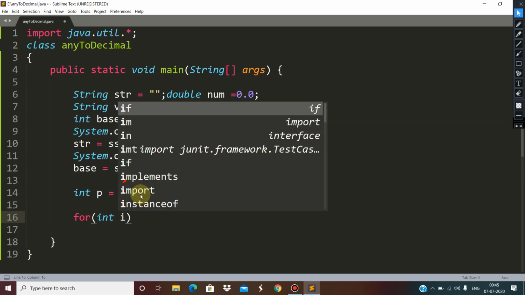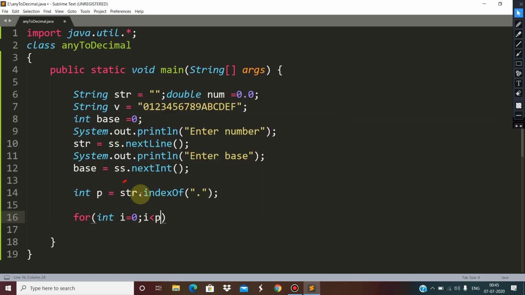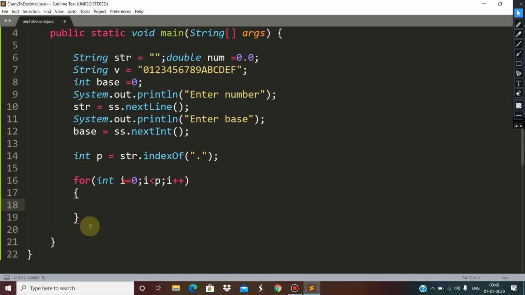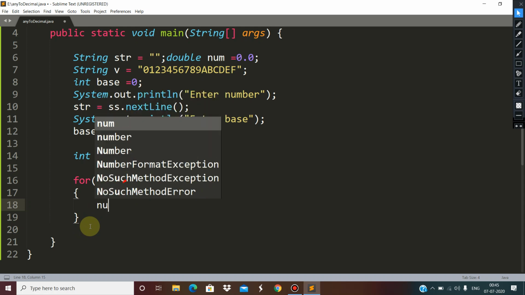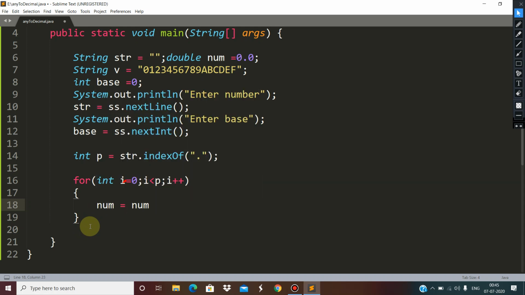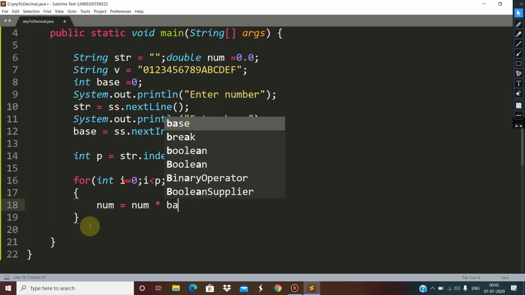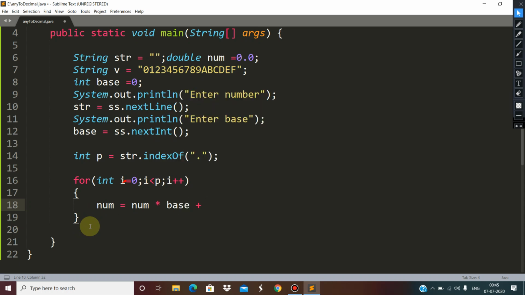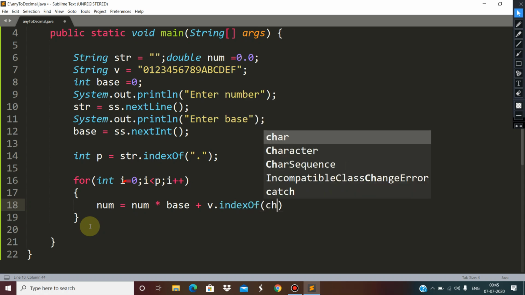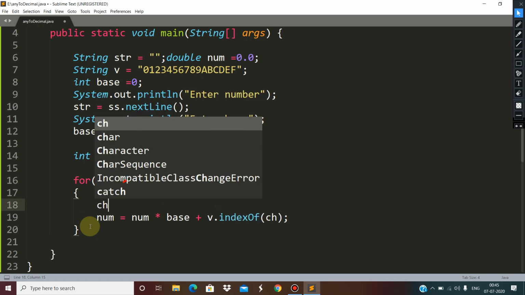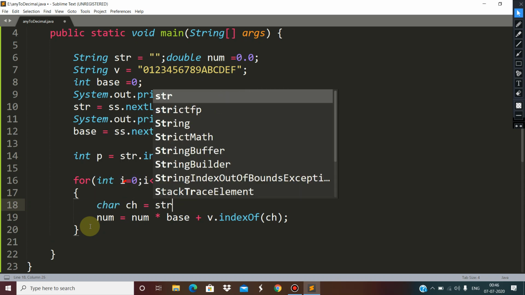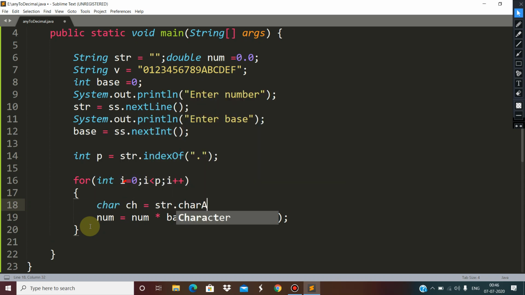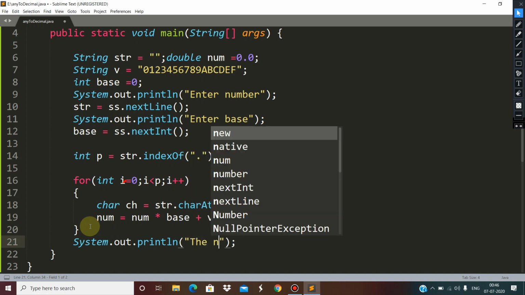For that we take a loop from 0 to less than p with i++, and here we write num = num * base + v.indexOf(ch), where this ch is str.charAt(i).